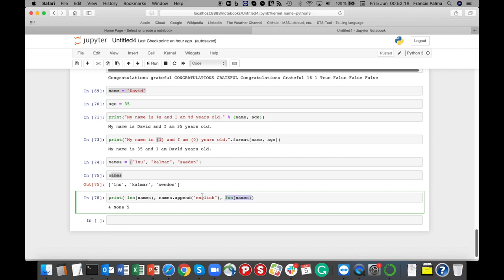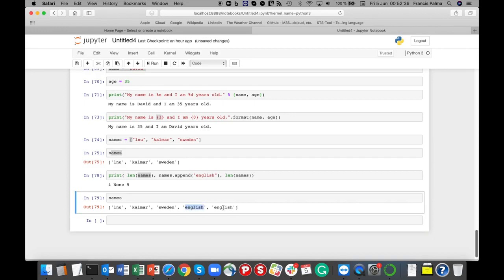One interesting thing here, as you might already notice, is that you can add duplicate items in the list. So I have basically English twice. If you print the names, you can see you have duplicate English, which is not the case, for example, for the set data type.